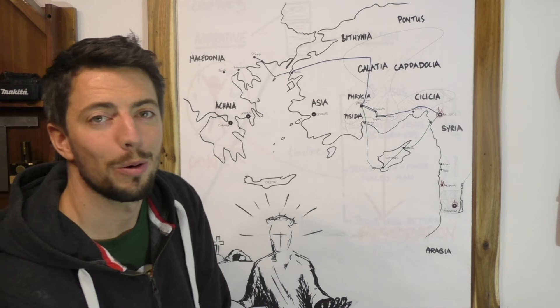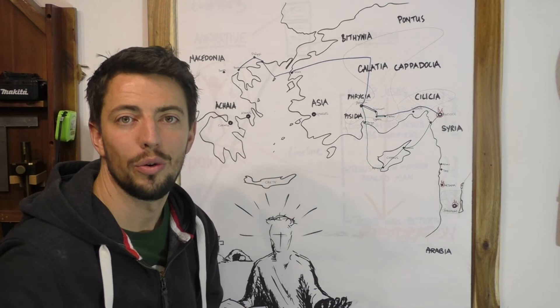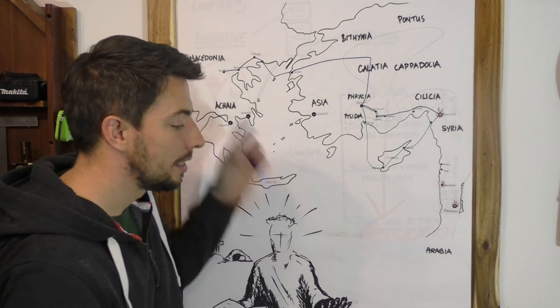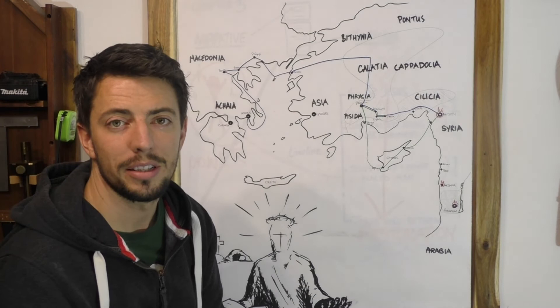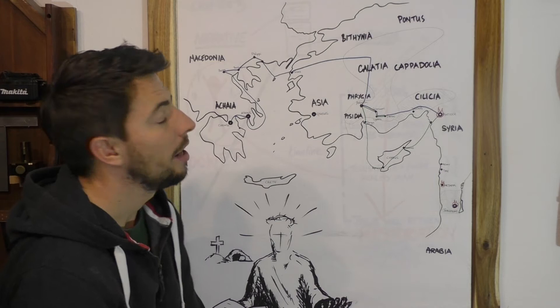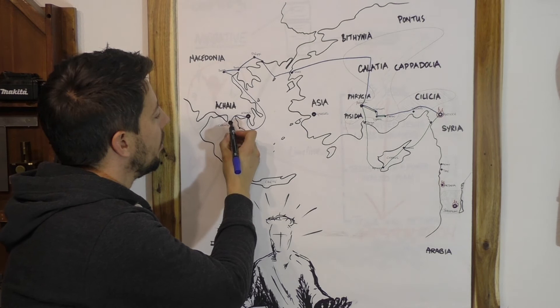From there they flee, they were persecuted by the Romans. They head from Philippi down to Thessalonica, and here it says a great many Jews and leading women believe. From there they head over to Berea, those noble Bereans that are well known for checking the scriptures, and it says that there were a great many who believed there too. From here they head to the coast and take a boat down to Athens. Paul preaches at the Areopagus there, you even have some of those leading people believed, including a lady called Damaris. From Athens Paul heads to Corinth. Here he stayed longer and it seems there was a bit of a revival. Even the leader of the synagogue believed.